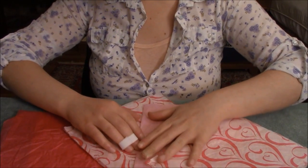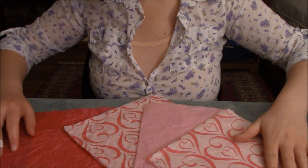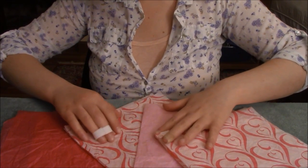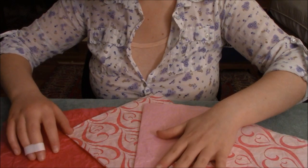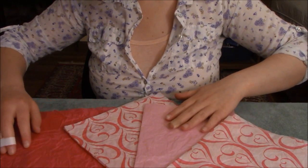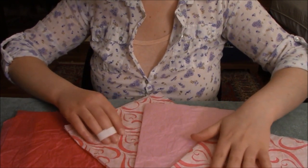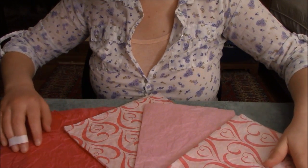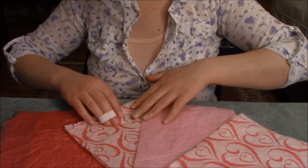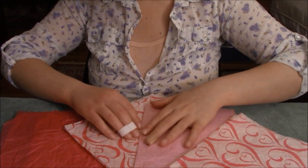I was thinking I could even use the tissue paper to wrap something, just to kind of demonstrate wrapping techniques, but I don't know if I will be able to do that considering my hand. I think I would in general, but I just want to really take it easy with my hand.